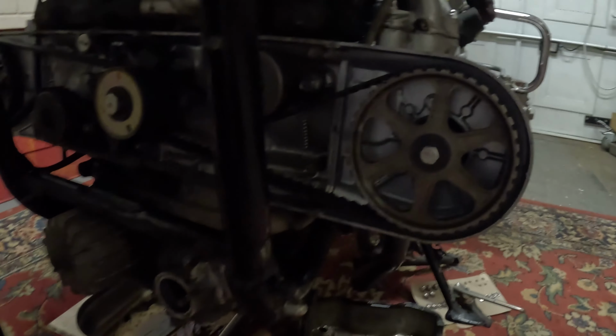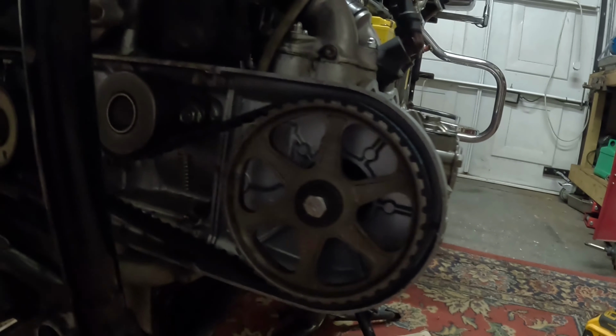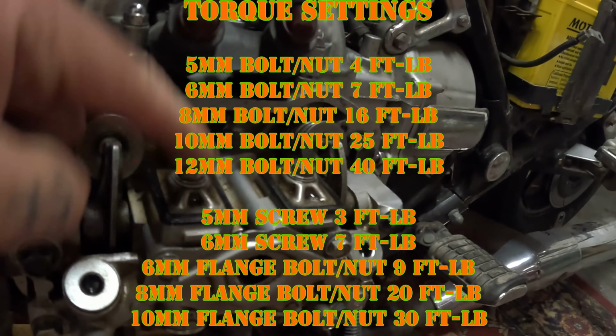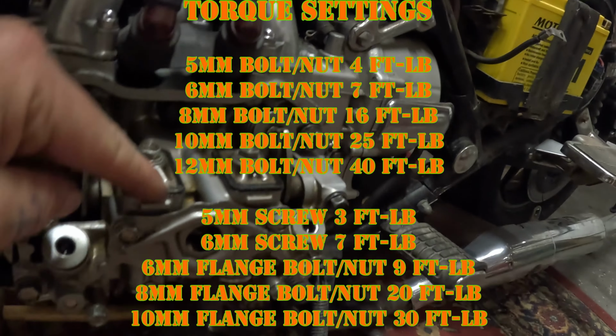Quite a productive day. Gaskets are on, heads are back on, everything's getting there. I think I've put the timing belts and everything on right. Followed the instructions. It's all tense. So I've got to find the torque settings for the carb manifold and the coolant hose at the back. And these two, even though they're on there, that's got to be filled up with new oil.